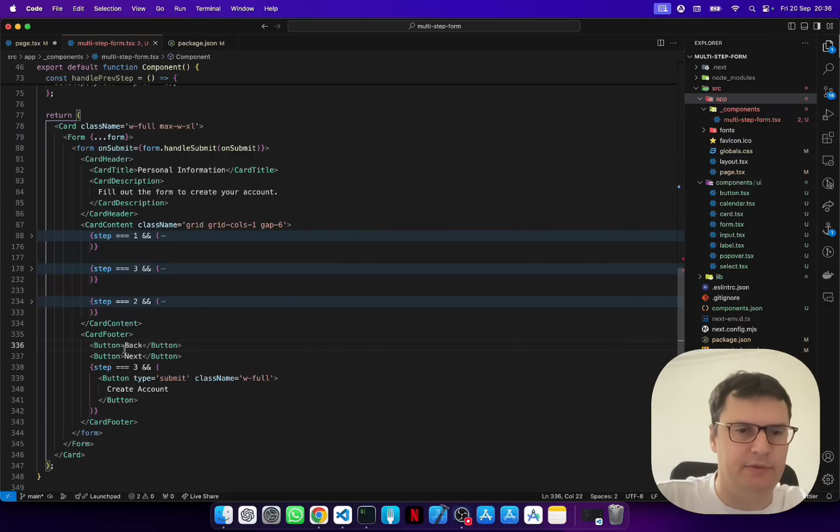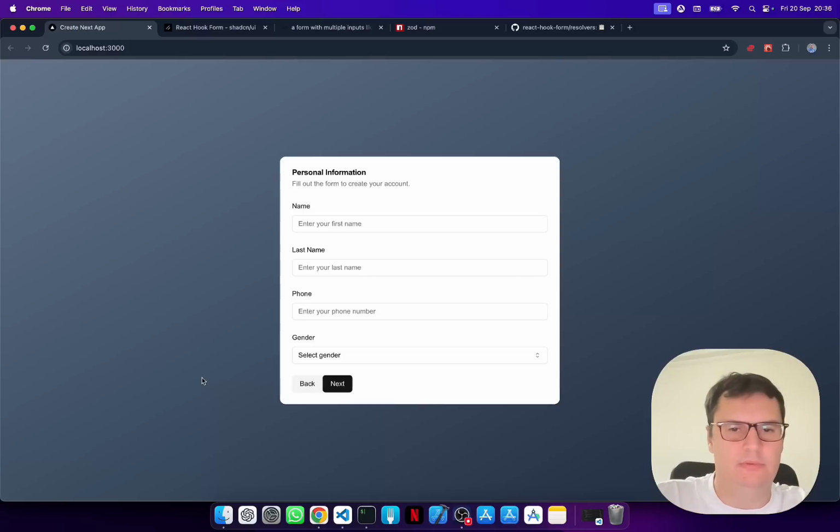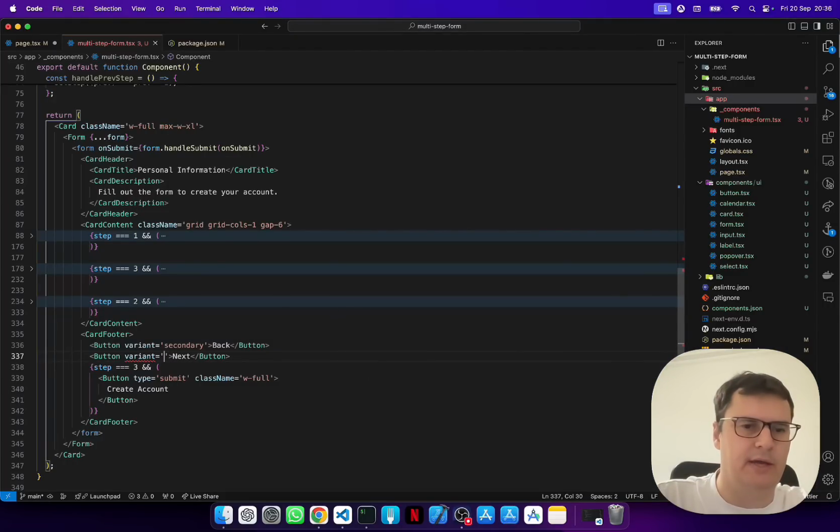nah, not on the footer. So let's call it variant secondary, but only the back. Yeah, so it catches your eye, this next one. Okay, so variant, what do you have here? No, I just wanted the default one. Okay, great, good.